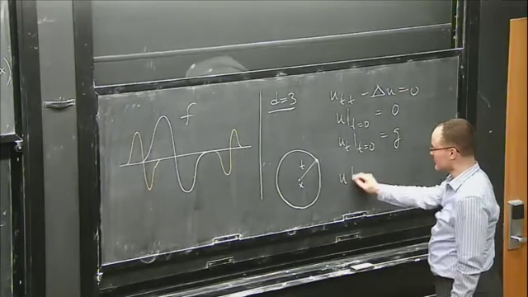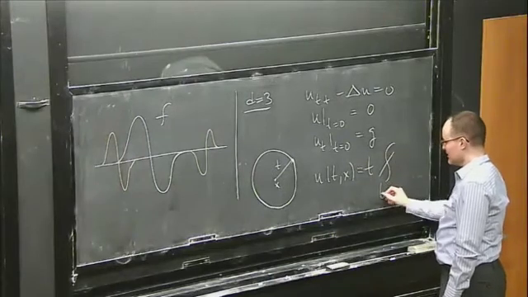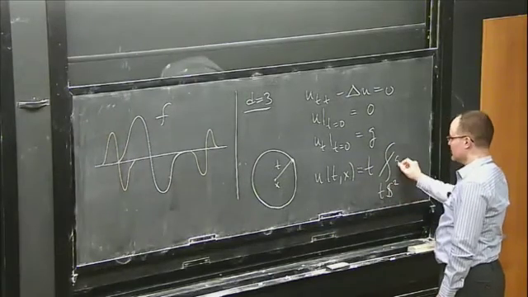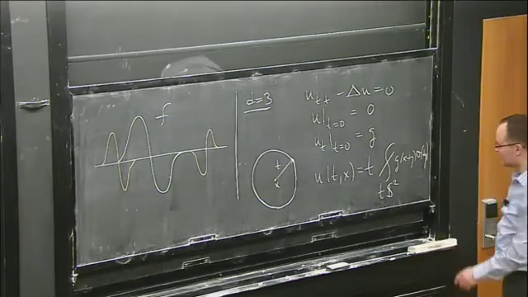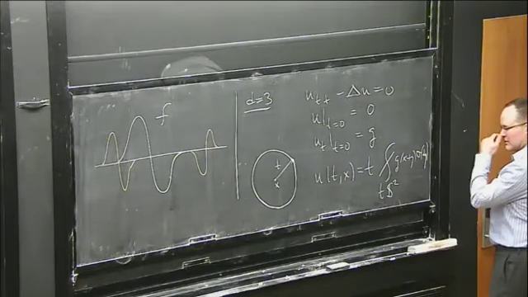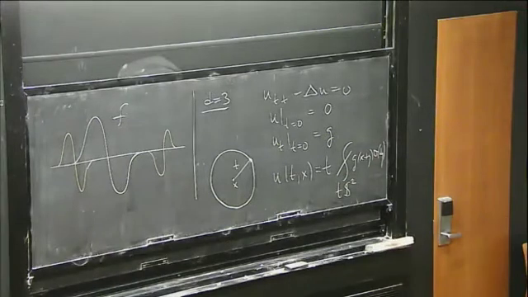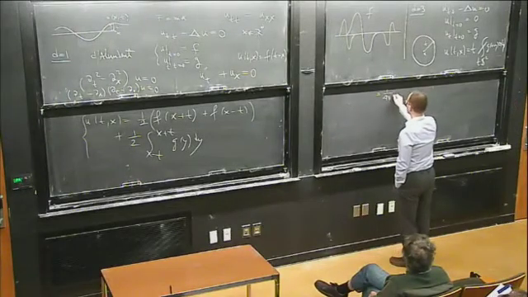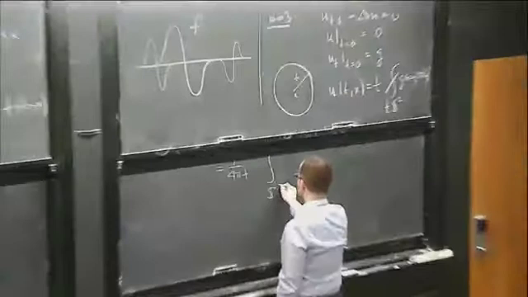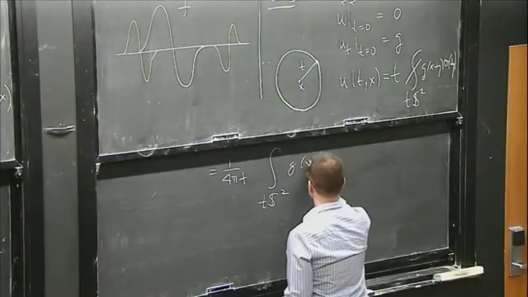So the solution formula is u(t,x) = t times the average over S^2 of g(x + y) dσ(y), where σ is the Euclidean measure of the sphere, and the slash means divide by the measure of the sphere, and then multiply by t. If you write this out, it becomes 1 over 4πt times the integral over S^2 of g(x + y) dσ(y).